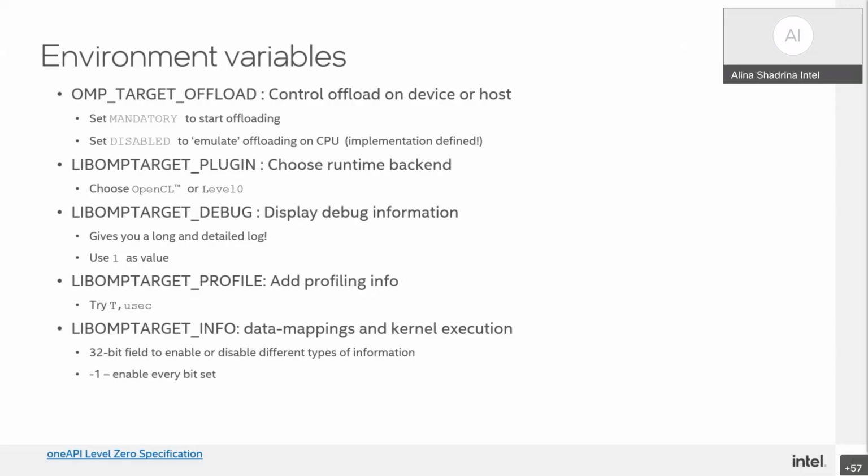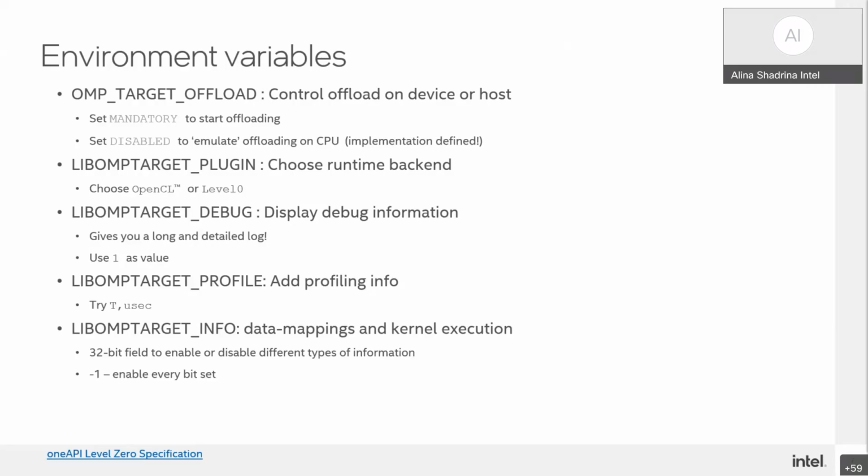It's needed to implement some abstractions that are too high level for drivers. So sometimes we refer to Level 0 and OpenCL as backends or even drivers. In this topic, all these words are equivalent.